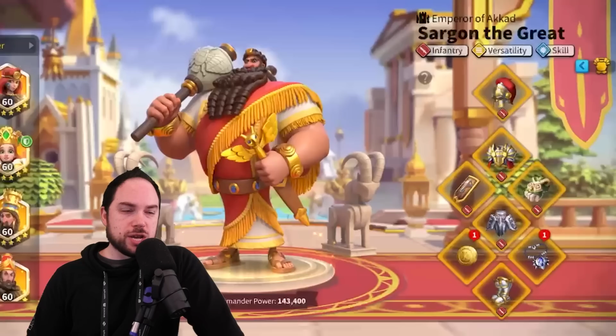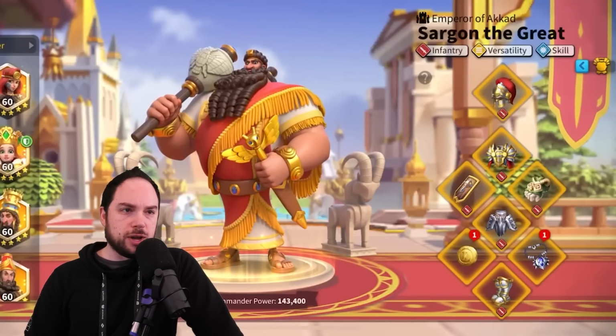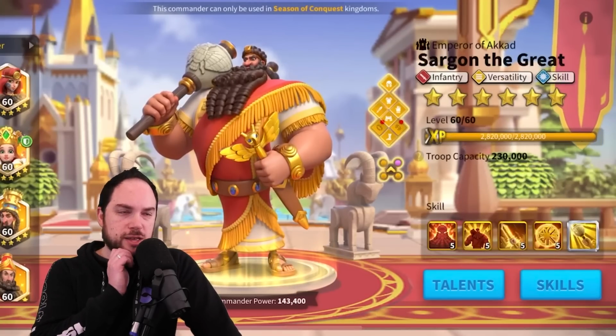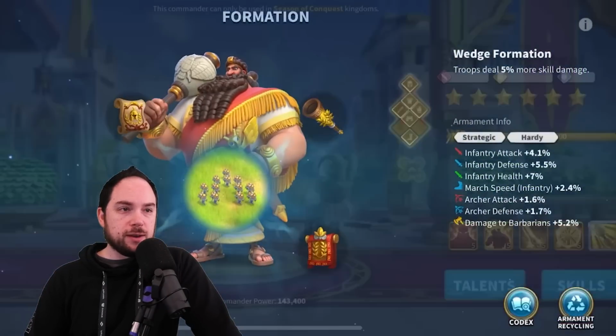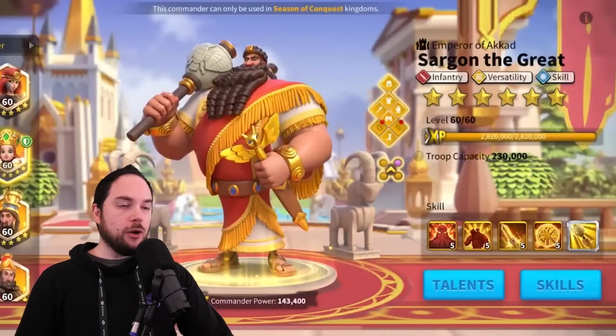Here's his infantry set. This is using, looks like the 2-piece bonus. Actually, 4-piece bonus for the infantry gear. And he's also got the coin on there, which is interesting. The shield synergy on Sargon. I think that makes sense. 4.1, 5.5, 7. And then a couple inscriptions. That's attack, defense, and health.